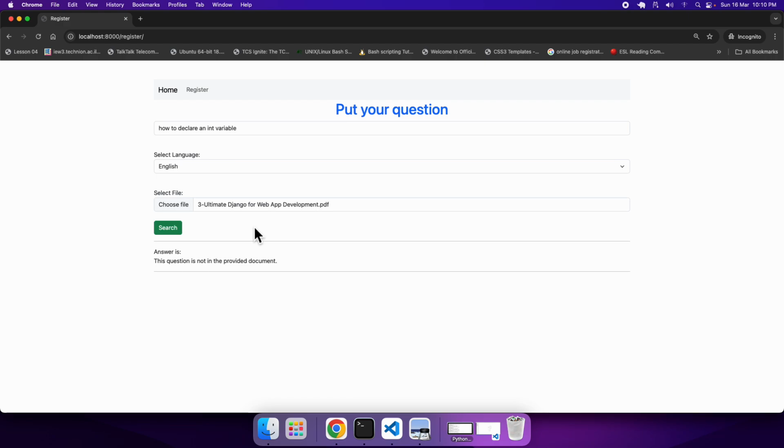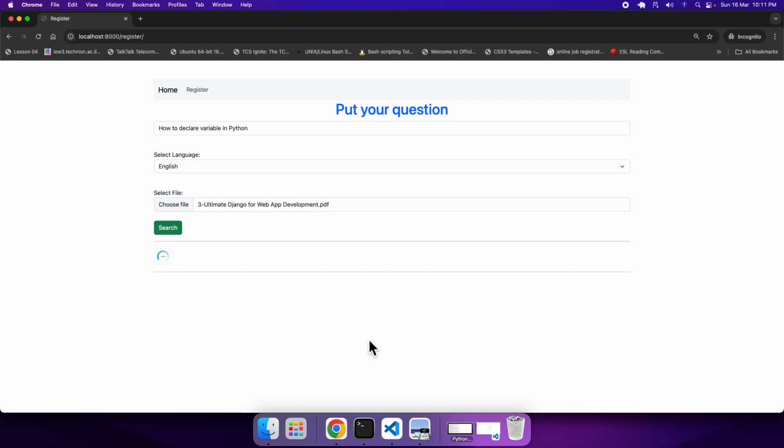Okay, here also same thing is saying, okay, let me frame the question a bit differently, like how to declare variable in Python. Okay, now can it work this way? Let's see what it does in this case, because I have mentioned the word Python over here, because this is a programming book of Django. So let's see what it does. I don't know whether it can come up with the answer or not. I'm just randomly putting the question.